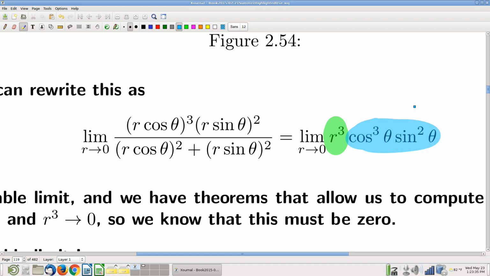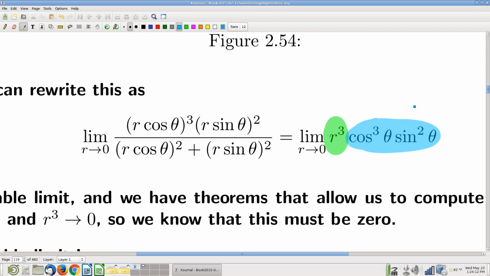We don't know what theta is doing. I certainly don't know what the limit of this expression is. But I do know what the green limit is doing. Right? The limit as r approaches 0 of r cubed is 0. So what I have here is something that is approaching 0 being multiplied by something else. Now, you might recall L'Hopital's rule, indeterminate forms, and hey, just because part of it is approaching 0, well, the other part might be approaching infinity, and we could have an indeterminate form. There could be something weird here, right? But that's not happening here.